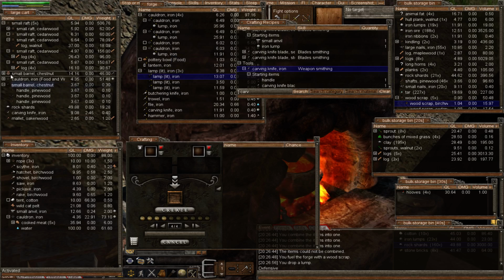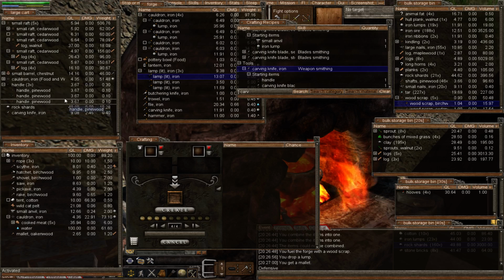So what we'll do, let's switch over to wood. So we're going to now do the wooden mallet, because that's another item needed for improving your wooden items. Your barrels, your rafts, your cart, your boats, loads and loads of items. So let's do them first. What we'll do, one of each. So we're going to do our wooden mallet.